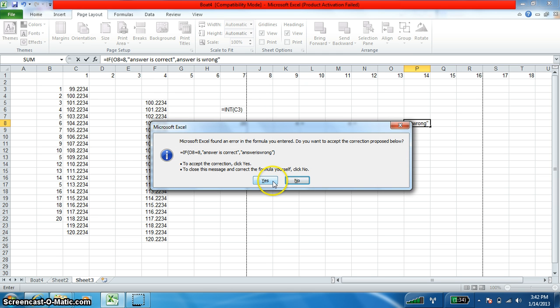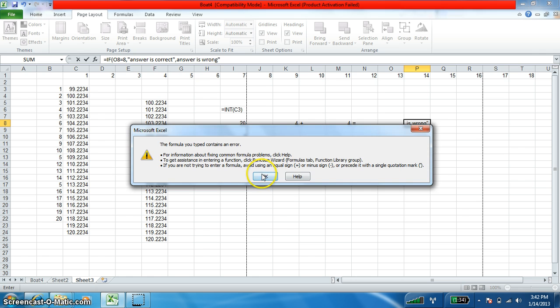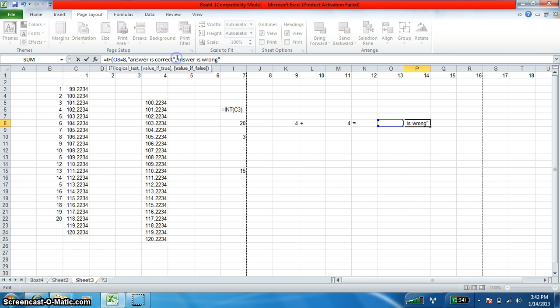Now if you're going to put in a string, you do need to put in these quotation marks. So let me just close the brackets. Okay, so we've got it there because there's nothing in there right now. So if we put the number 8, answer is correct. And say we had a number in there, 3, answer is wrong. So it's already testing if the right answer is in there or not. So it is a really useful function, one of my personal favorites.